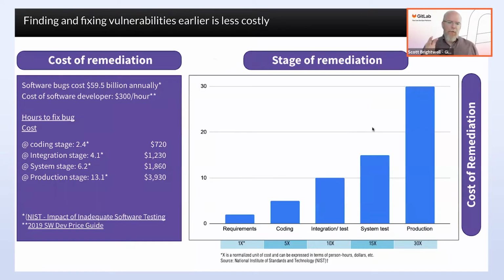Ultimately, that remediation cost, speaking of cost, is less expensive the earlier we can catch security vulnerabilities. So if we don't introduce security vulnerabilities, we catch things in the requirements phase and don't include anything, then that's a normalized unit of cost. If we can catch them here in the commit, where the developer is actually focused on their activity, they've perhaps introduced a vulnerability that's been scanned and they're aware of it now, they can immediately see it, they're interacting with the system, and they can fix it right there. This is practically the least cost way, the best time to fix vulnerabilities is right when they are introduced.